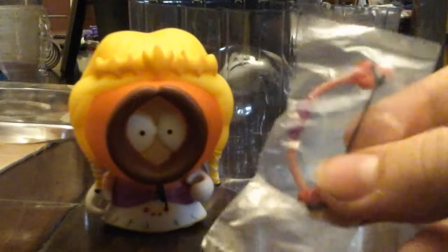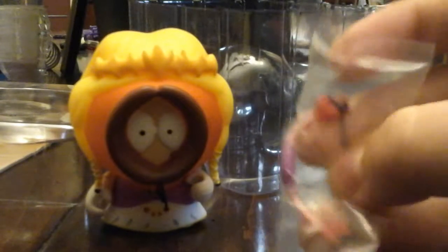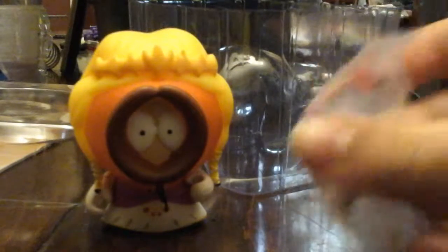Oh, and there's more. Oh wait, but wait, there's more. Okay, so in here. Crap, it's on the other side. Derp. Okay, and it comes with this little plastic bow right here. And it's an actual bow, so that's cool. It didn't come with any arrows, sadly. Okay, so let's go crack this thing open.